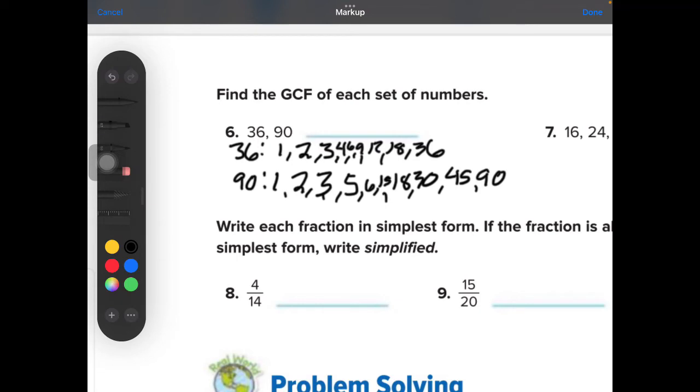Okay, so there is our numbers. So hopefully yours looks a little bit neater than mine. We're going to look here and see that the greatest one that we have coming along through here is going to be this beautiful little 18. So that will be our answer. The greatest common factor of both of those will be 18.